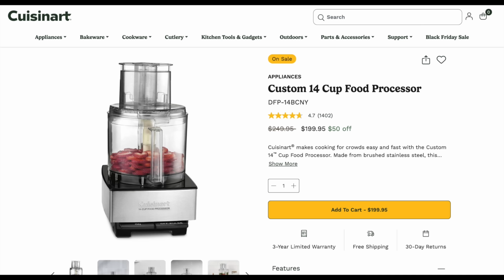Not everybody needs a food processor, but as much as I cut up onions and I make pico and I make sofrito and I make all these things that require me to chop things up, I use this thing all the time. It's 100% worth my money. You can get a smaller one. This is 14 cups. That's a lot, but I use it to make things in bulk. So I actually do need the 14 cup one. And it's amazing. The blades are so sharp. You can shred cheese. You can chop up onions. You can make salsa. You can make all kinds of stuff. You can even make your own salad dressings and things like that.